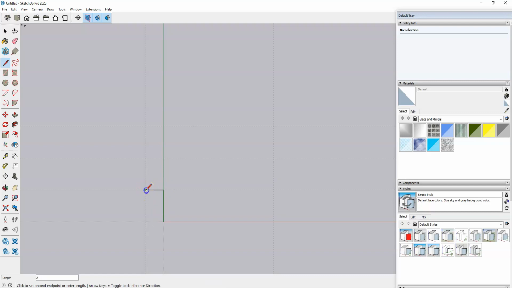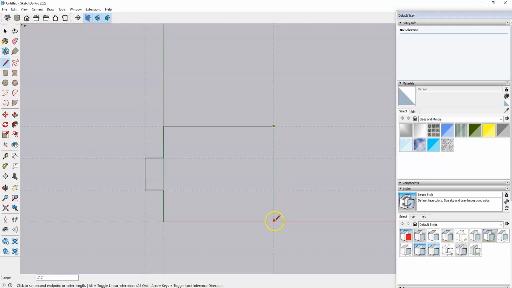I'm going to start at our origin point, and then just start to draw where those interior faces of the walls are. So you should be able to just go along with the grid lines that you've created, making sure that at each end point you're hitting an intersection. That inference engine should be telling you when you're hitting an intersection or hitting an axis.